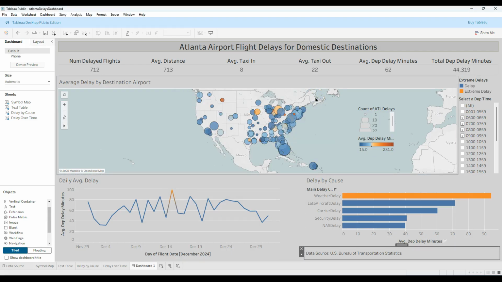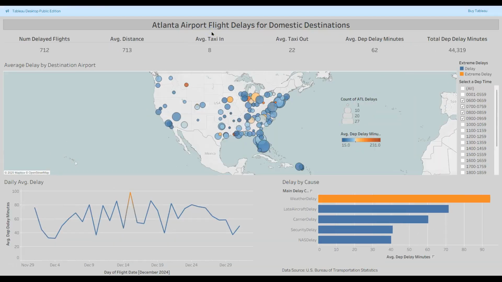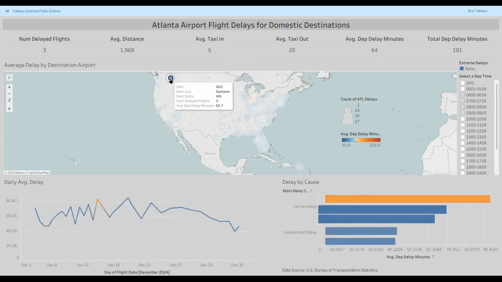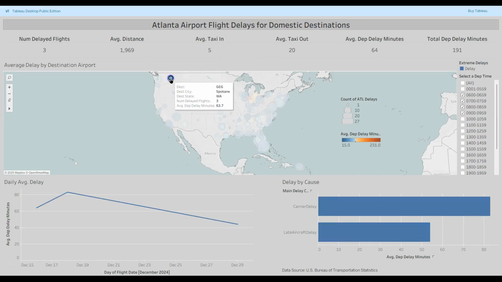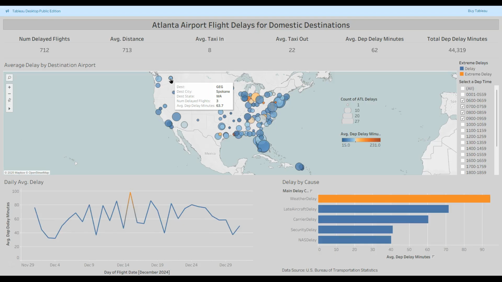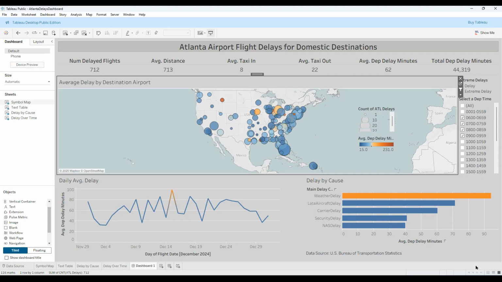Once you have your dashboard working well, you can put it into presentation mode using this button at the top. This is helpful if you plan to present it to others in a meeting, and you can use the interactivity that you've built into the dashboard. You can click and show some of your most interesting and important findings. I recommend practicing before you present your dashboard to others so that you know what you want to click on and what it will show. That'll make your presentation go more smoothly. There's also an exit presentation button in the bottom right corner. Or you can also hit escape on your keyboard.